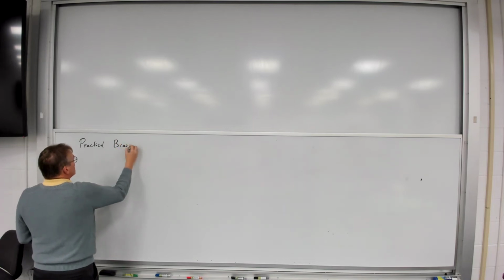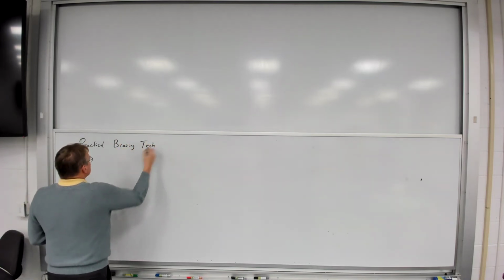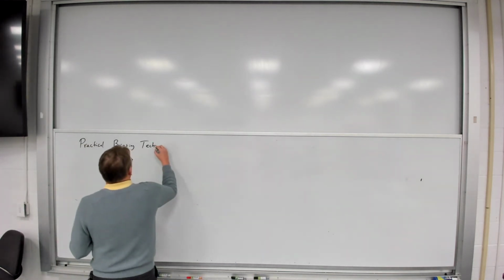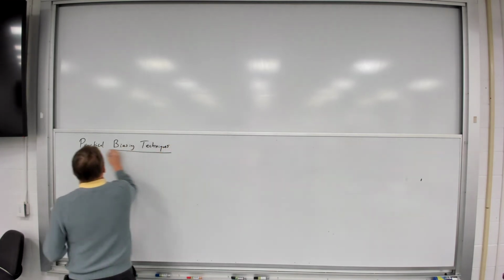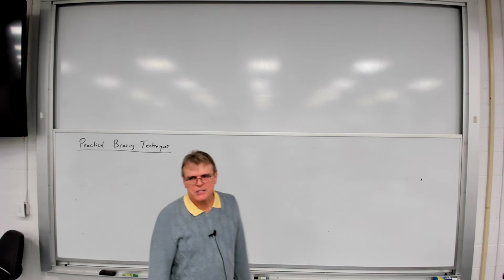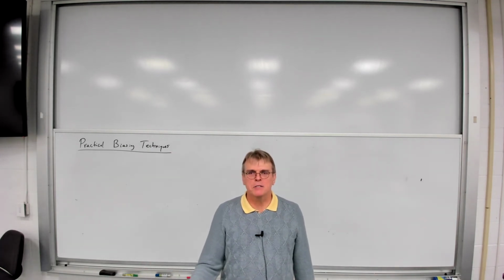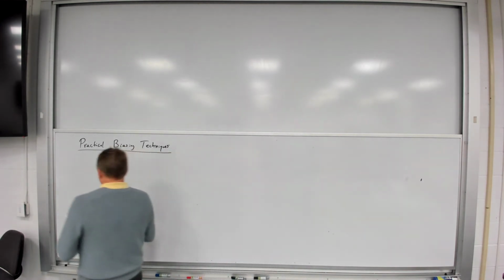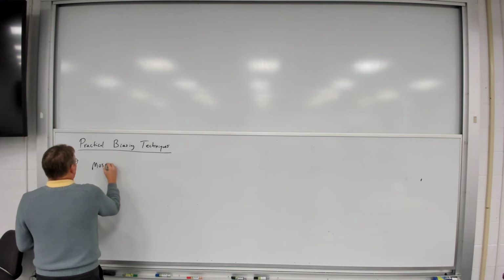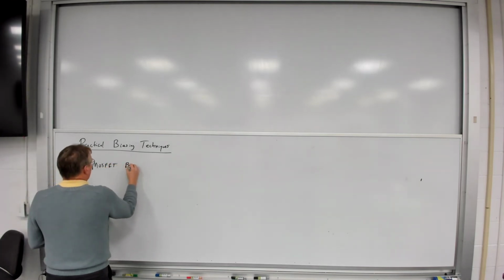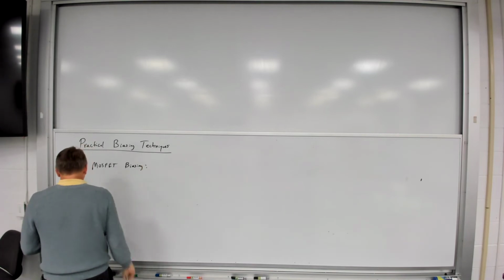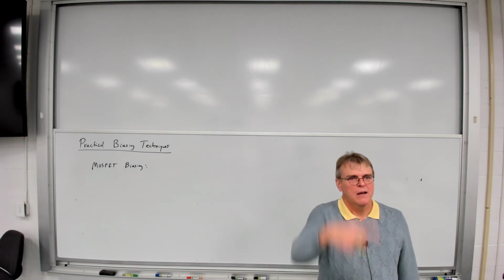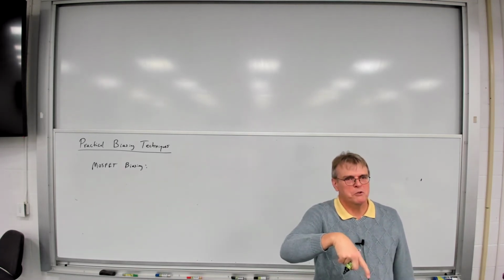So here's where we start to get into some reasons behind why we do some of the things I've been showing you guys. So practical biasing techniques. Well, what's one of the most common ways to bias a base or a gate? And let's start with a MOSFET. Let's look at MOSFET biasing. Well, what have we been doing so far in the labs and in the problems I've been showing you guys? We use voltage dividers at the gate in order to set a gate voltage.